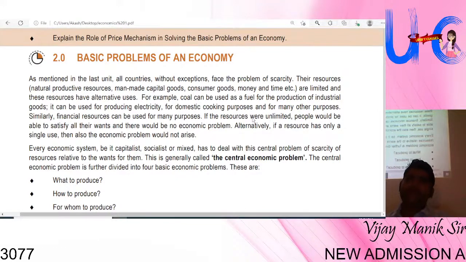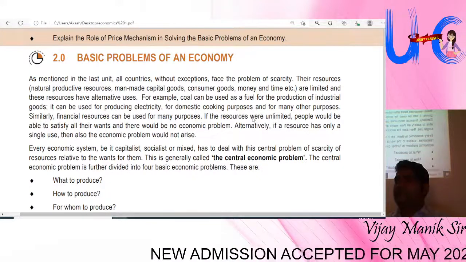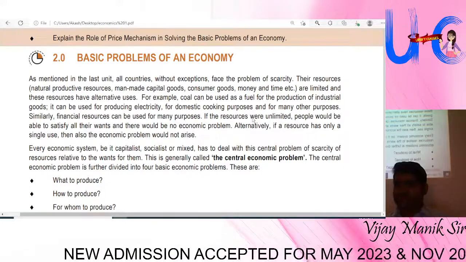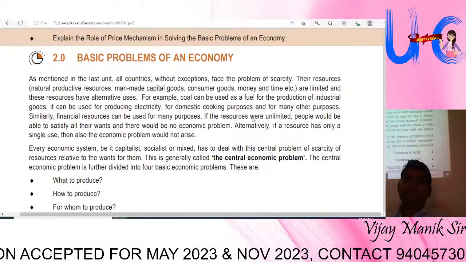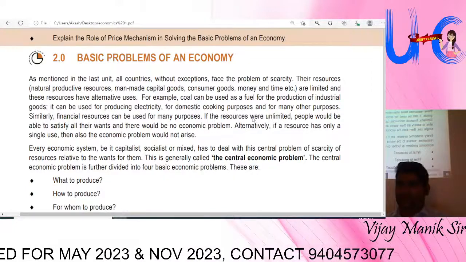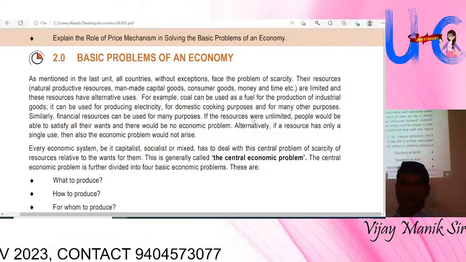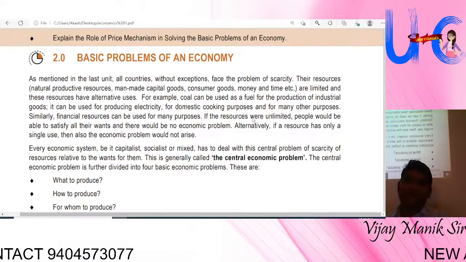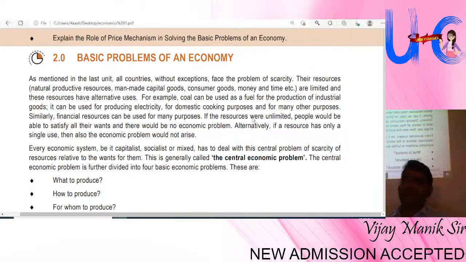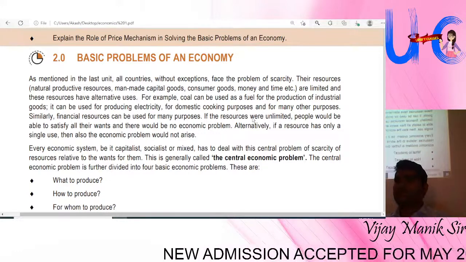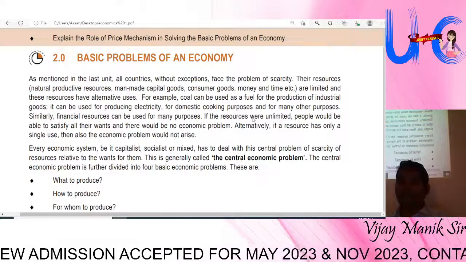It is very free. Very free means no rules and regulations are applicable to this particular economy. Even the government or any external party cannot interfere in that. So this kind of freedom we can see in a capitalist economy. Then what can be the features of a capitalist economy? It is based on the mentality of the buyers or consumers. It is a consumer based economy.